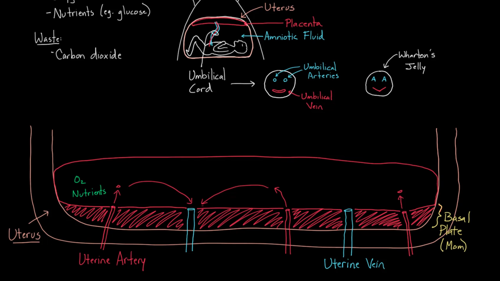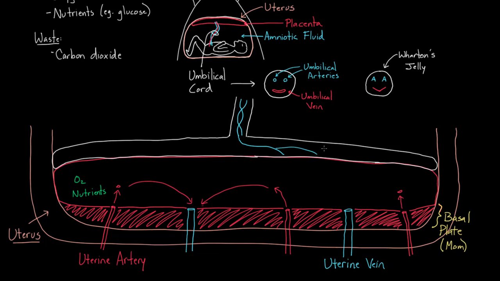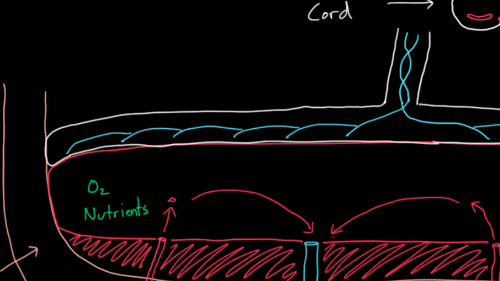So let's switch gears. Let's think about our fetus. Our fetus has got a couple of umbilical arteries coming down. I also said that they're coming down inside of this Wharton's jelly, this umbilical cord of Wharton's jelly. What happens is that the vessels actually branch out and they split up. The umbilical arteries form lots and lots of little branches. Let's say the branches go all over the place. We've got lots of branches off the umbilical arteries. They want access to the oxygen and nutrients. So guess what they do? They just kind of push in.